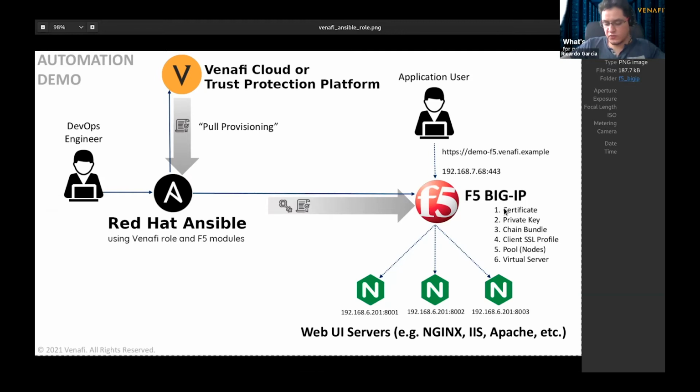So let me just show you what we're going to do on the command line.